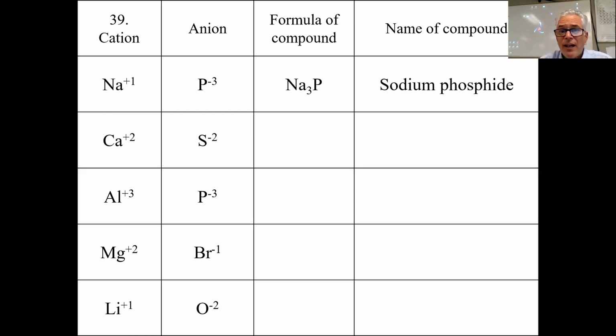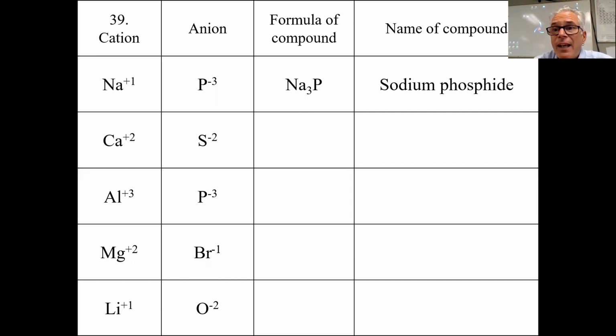So when you have a +1 and a -3, and you crisscross, the 3 from the phosphorus hooks up with the sodium, and the 1 from the sodium hooks up with the phosphorus, and we never write positive and negative in formulas. So in order to make sodium phosphide, you're going to need 3 sodium cations to hook up with 1 phosphorus anion. Each sodium gives away an electron, that's a total of 3, and each phosphide says, give me 3, then it balances. Now the second one's tricky.